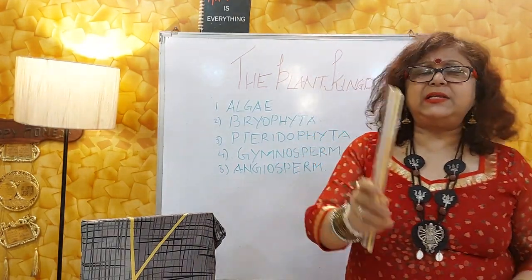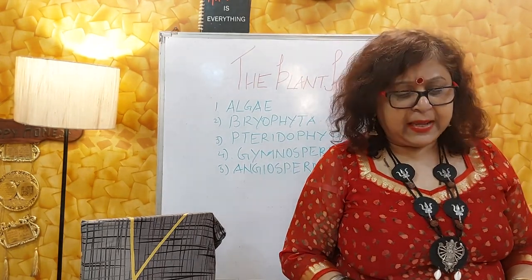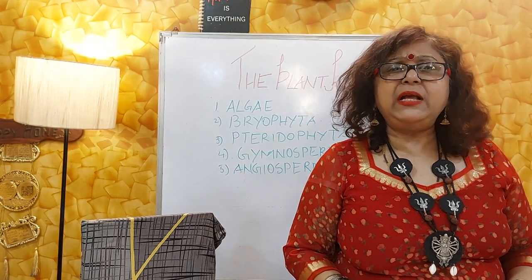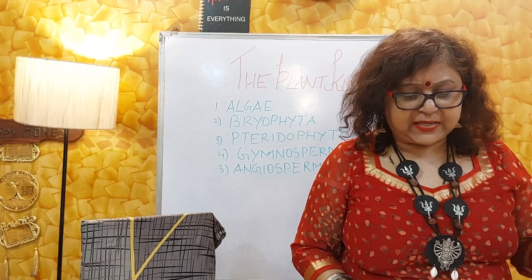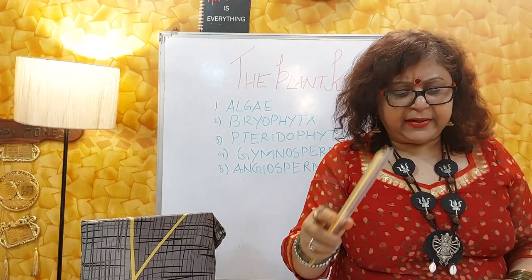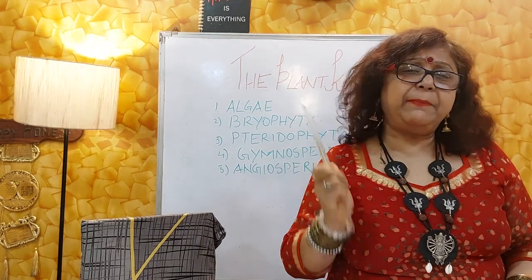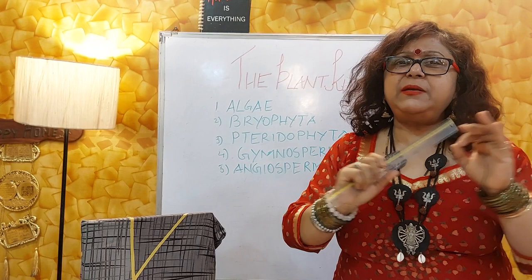Now we come to our last taxonomy being used, which is chemotaxonomy. That is, the system is based on evidence from chemical constituents like the enzymes, the hormones, the proteins, etc., and the specific chemicals and their nature. So these are certain things used by scientists to study the plant kingdom. That was just a brief picture.